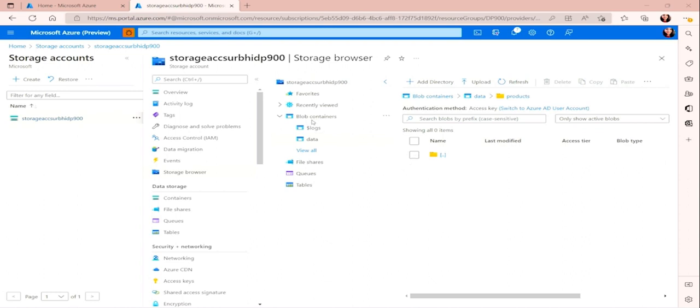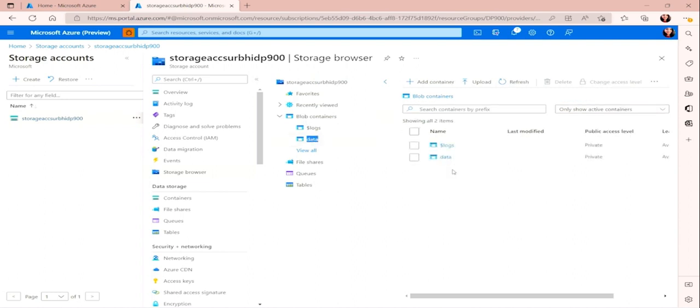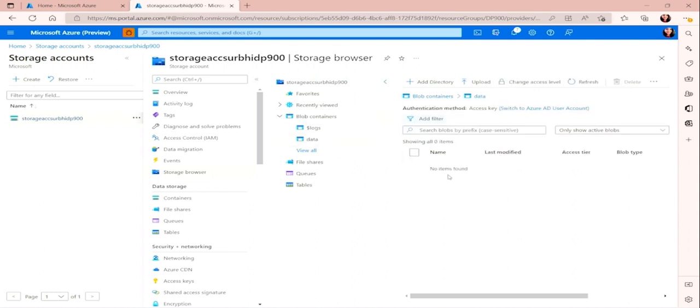Now in the Storage Explorer view, if we go back to the blob containers and the data, you see there are 0 items found. So folders that we create in the blob storage are all virtual. They will only exist as the path of the blob when they have some blobs uploaded in them. So it's really not there unless it has some content in it.